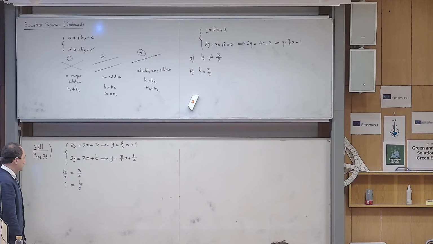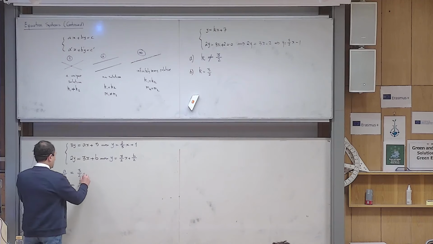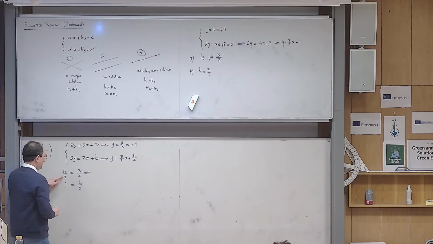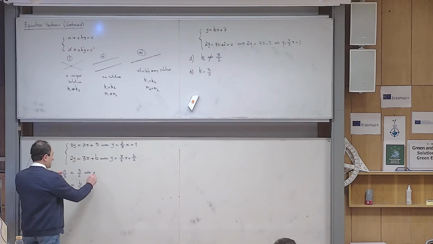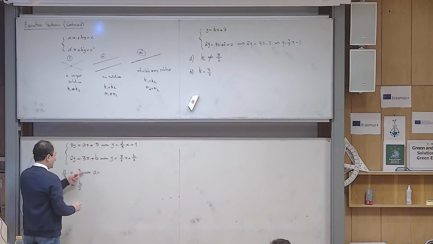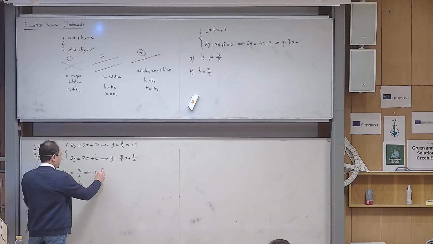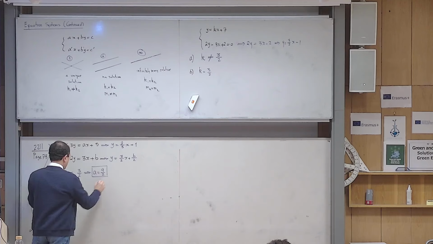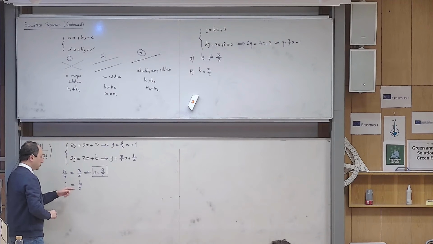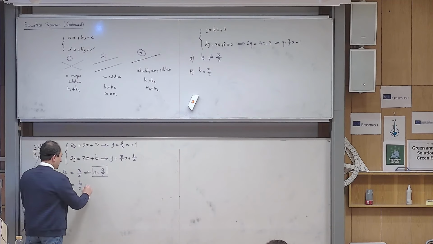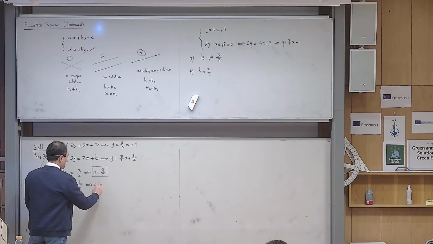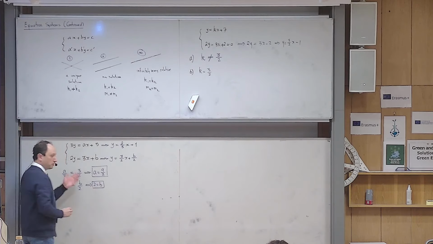And this is extremely simple because what is a? For a, I have to isolate a, so I multiply everything by 3 to get rid of these 3. So this becomes a, but when I multiply this by 3, what happens? It becomes 9 over 2. So that is 9 over 2. And to here, to isolate b, I multiply everything by 2. So this means 2 is equal to b. So I was able to find both a and b.